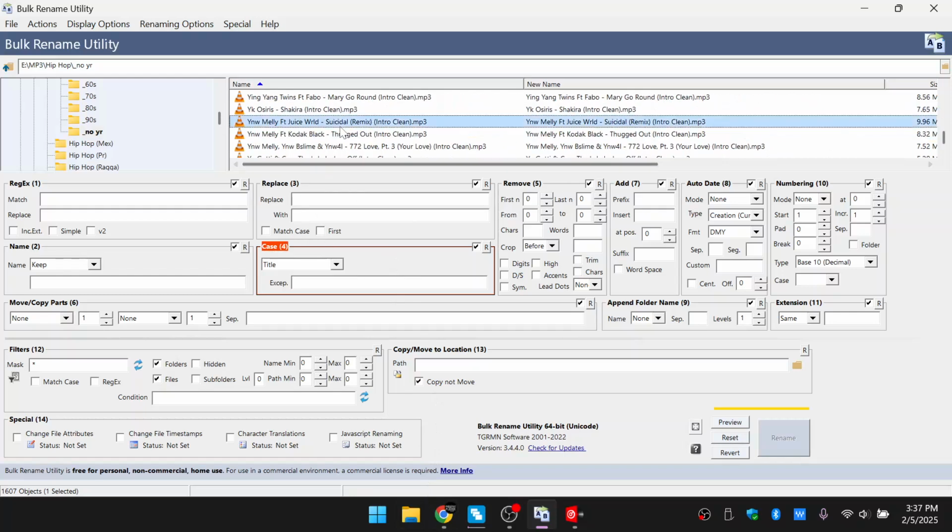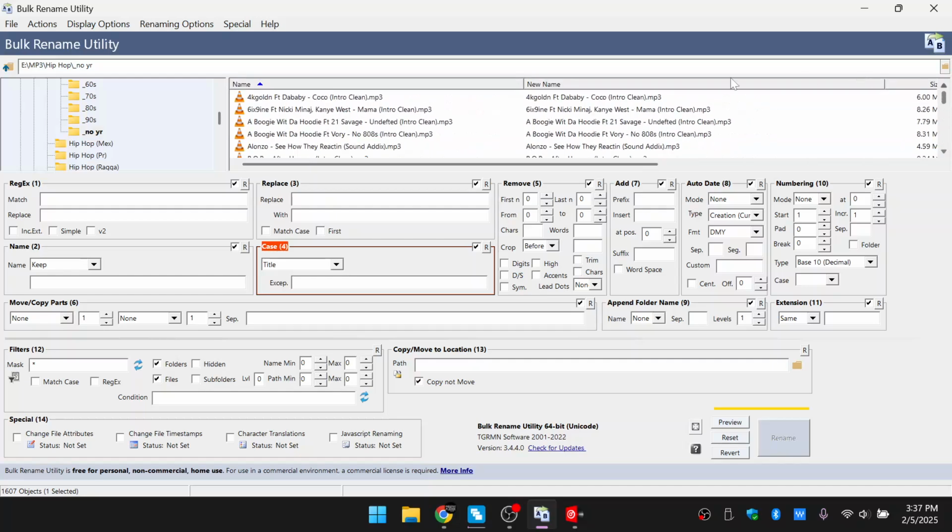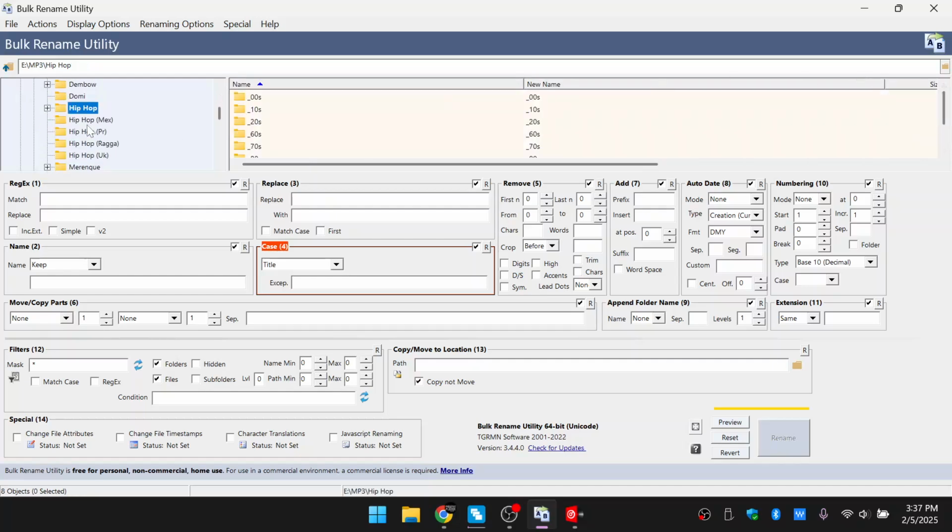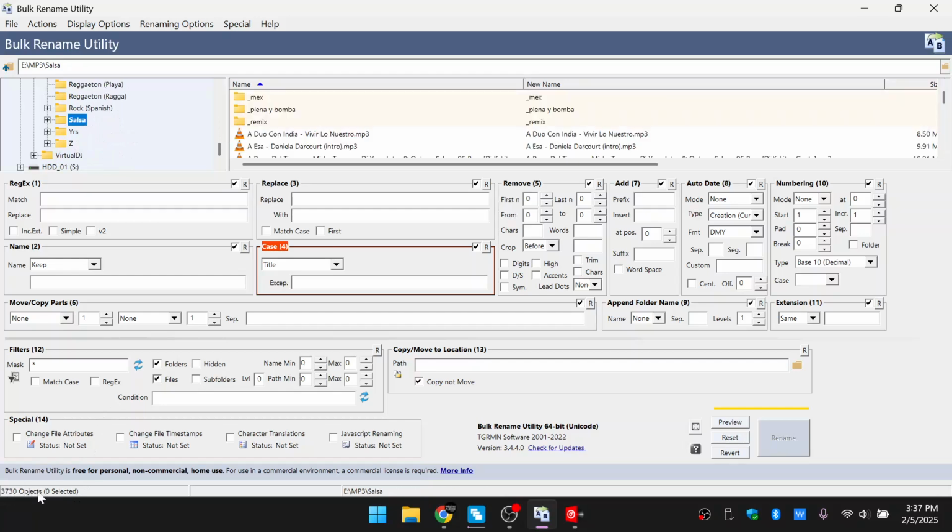Okay. So also another thing we can do is let's go over here. We're going to get out of the hip hop folder. We're going to go into a Latin folder. So let's say we go into our salsa folder. Again, we're looking in the folder and it has all those files. And remember, if you want to look in this root folder and all the folders underneath, you can check this right here and it'll look at all the folders. But now we're just doing salsa and what's in that folder.